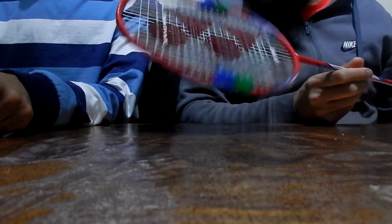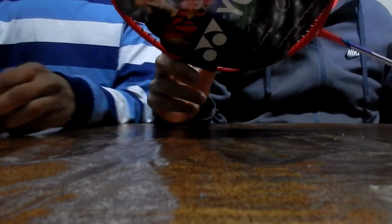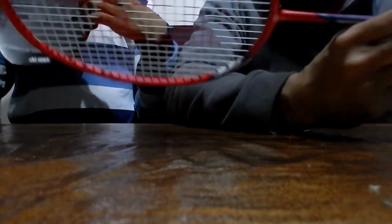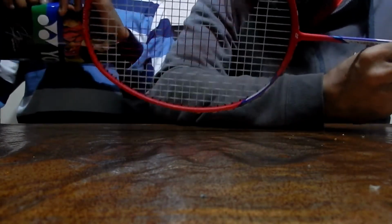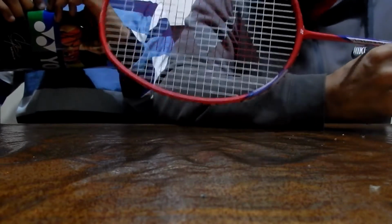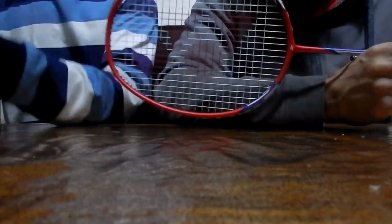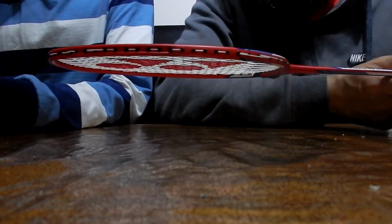Right, so should we take this cover thing off? Yeah, just the elasticated bit. One thing we found quite surprising with this was that there's no cover. Tennis rackets come with a cover, or you could buy covers for them. You couldn't buy anything with this, and surely you'd want more of a cover for this. So you're going to have to wrap it up in your towel, maybe, to protect it.